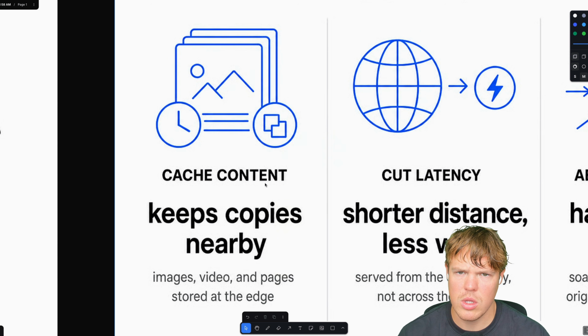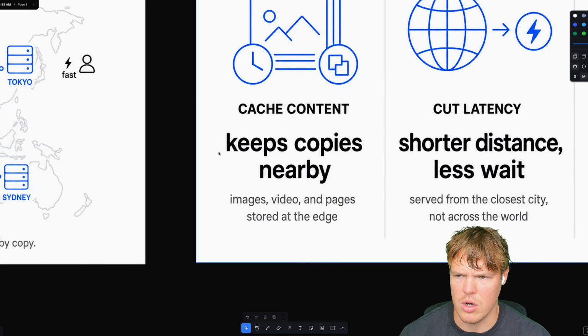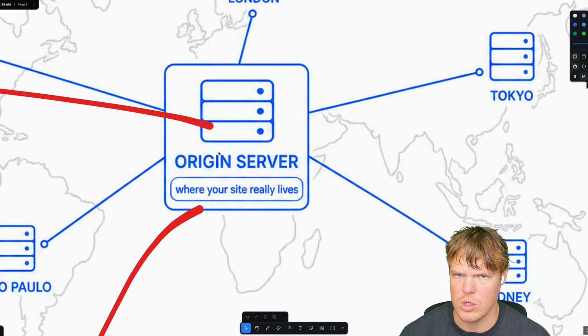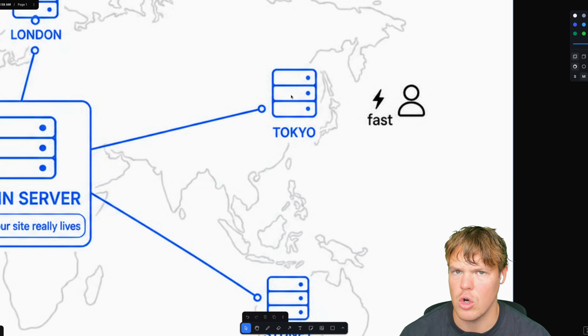On top of that, what's really cool here is it does this thing called caching. So here's a really good example of what this even means. And just real quickly, you can see from the definition here, the idea is, if for some reason your software hosts a video, it'll be able to copy that video to a Tokyo server as well and serve that extremely fast. Caching. You might have just learned what caching means.